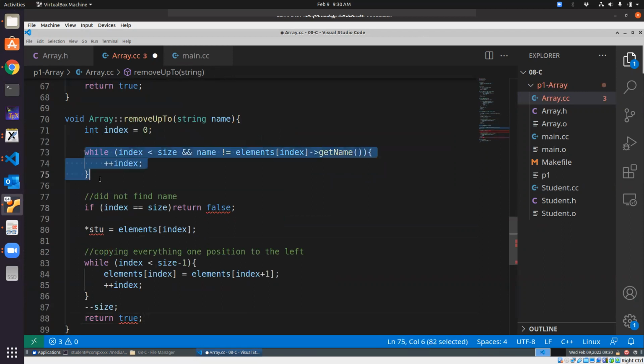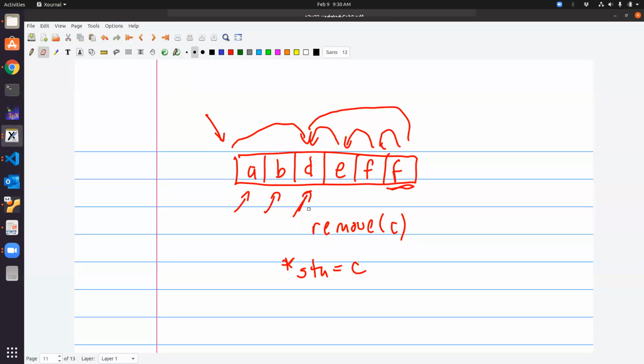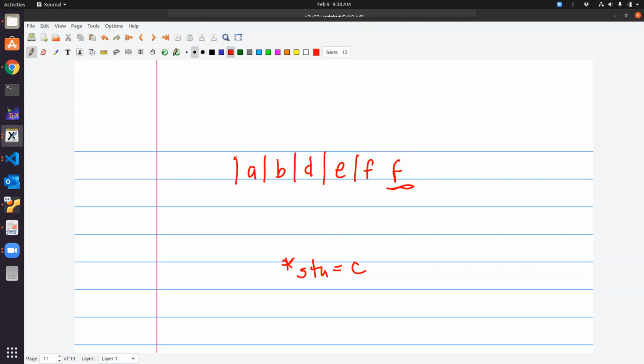Let's focus on this first while loop. So what do we want to do? If we say we want to remove up to D, let's say. Do we include D?